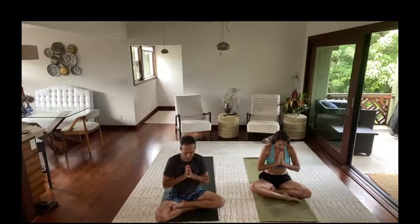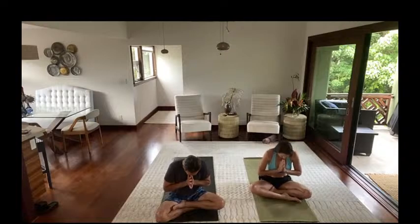Hands together at heart level, gesturing in appreciation of one another's presence and these sacred practices, closing customarily. Namaste. Thank you.